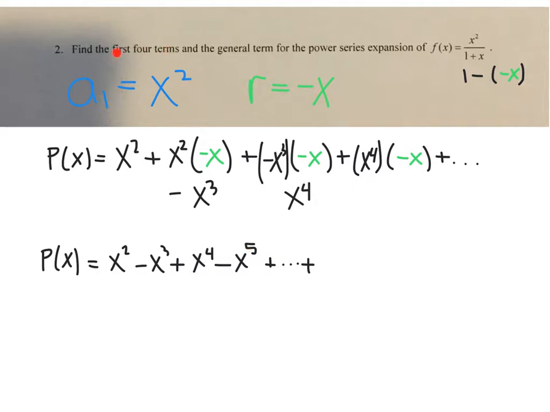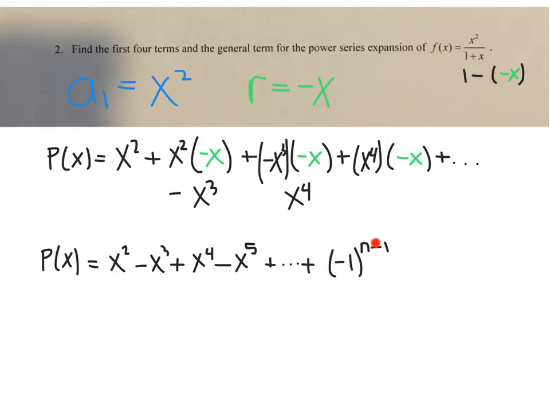This part, check. What's my general term? Well, my general term, it's definitely alternating here, so I have to put the alternating part in. The only part that I have to think about with the alternating is what do I want to do with the exponent? Okay, and it all depends. Do you want your first term to be positive or negative? In order to get my first term to be positive, I need an exponent that will, when I plug in 1, either make this raised to an even power or raised to the 0 power. I'm opting to start it at the 0 power.